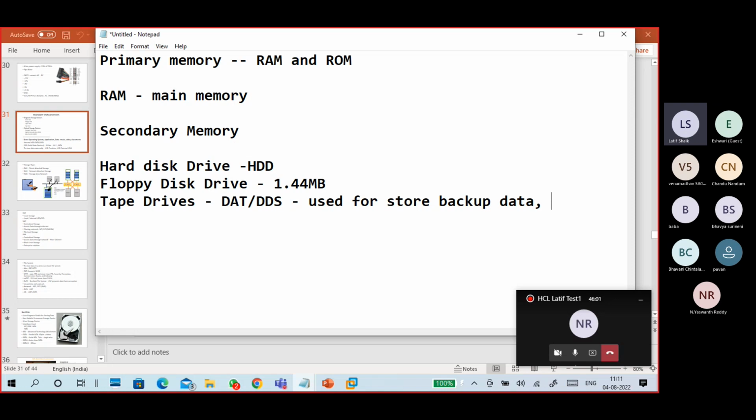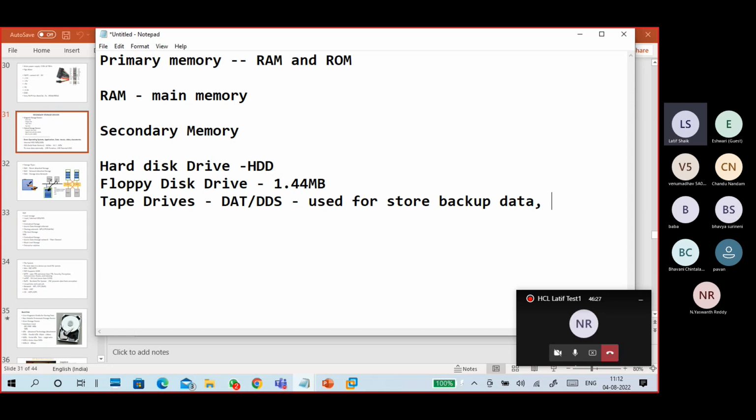But in earlier days we had to collect a lot of songs and movies, right? So we stored them on a hard disk. Now the hard disk is corrupted, so they lost the data. So that is not the purpose. So for organizations and personal computers, in general for personal computers, buy an external hard disk and store all the data on the external hard disk. That is the best one.